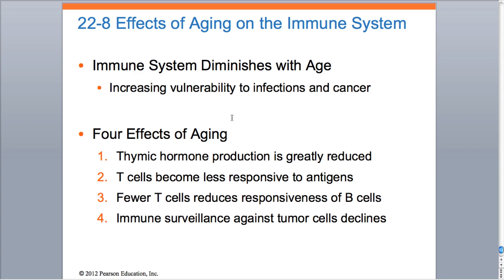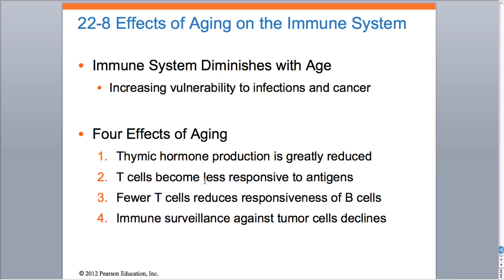What happens when you age? Well, like I said, when you're very, very young and when you're very, very old. When you're old, what happens? Increased vulnerability to infections and cancers. These are the reasons why. T cells become less responsive. Now, T cells are level 4, right? So T cells tend to go bye-bye in their reactivity.